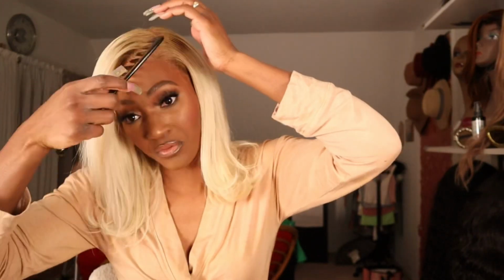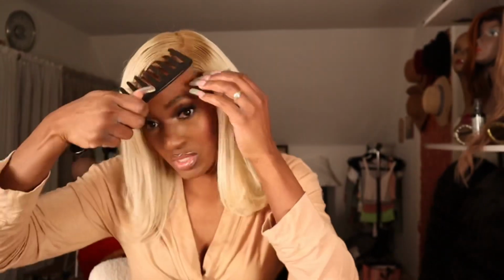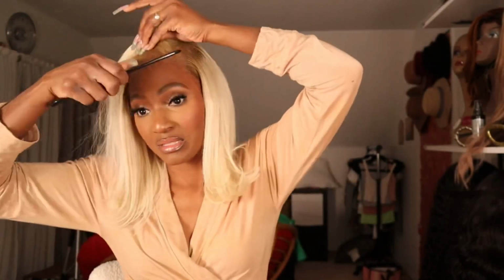It was really stiff, really good hold, and the minute I combed it out, look at this. I actually think the wig is bouncier once it's combed out. But let me get into styling this. I am just going to fast forward through that portion because I just got to get it done at this point. So let's see how this hair is styled. It looks like it's like a messy bun.